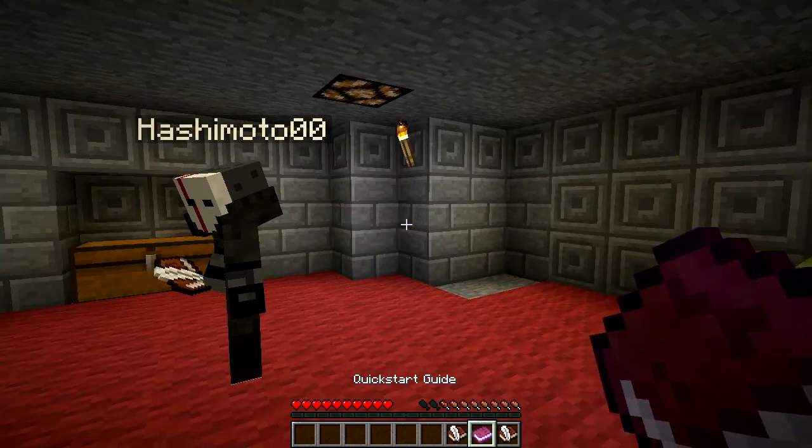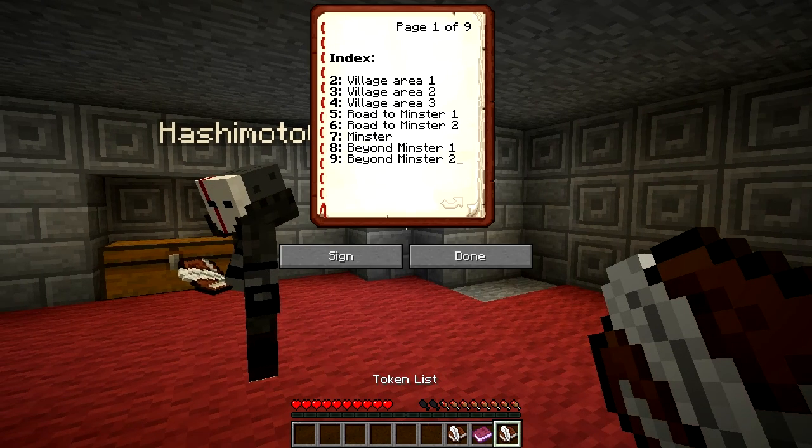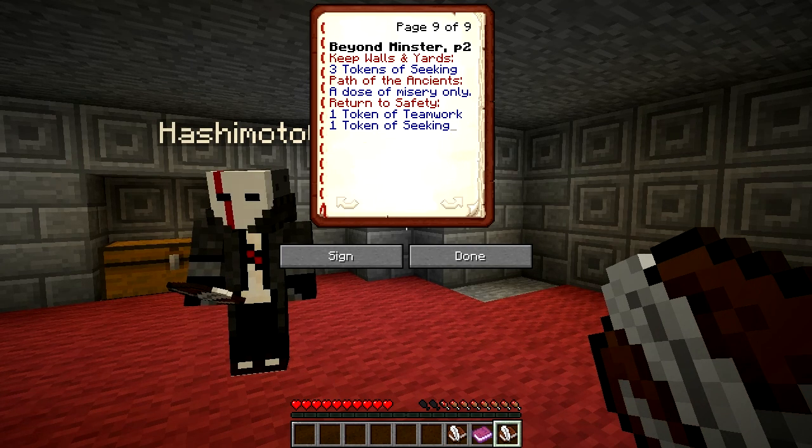Alright. Quick start guide. Follow the story, complete the quest, find the hidden tokens, enjoy. We do recommend you at least take the token list book with you. Token list. Oh, sweet. Tells us where everything is. Apparently, like village 1, village 2.